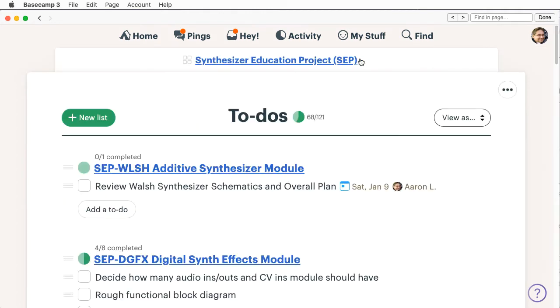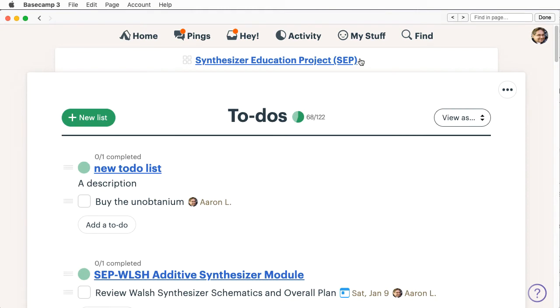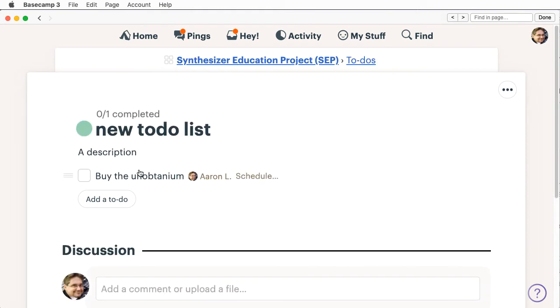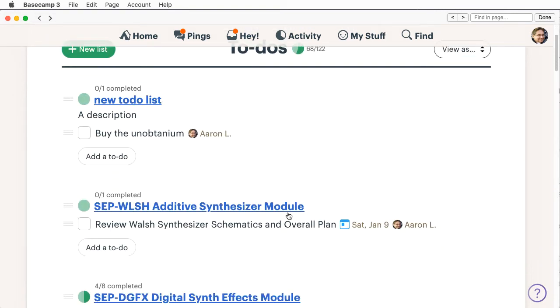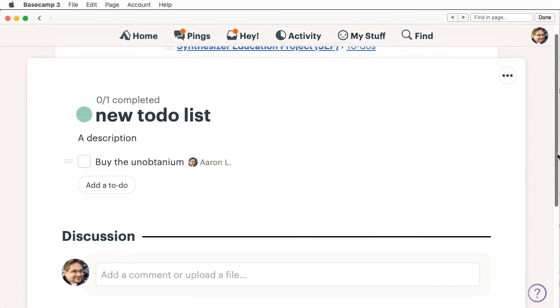And now I should be able to go to my to-do list, and there's my new to-do list. Let's go check that out again. You can add a to-do to it here, or you could actually add it out here. You don't have to go into the list to add a to-do. Let me go in here anyway.